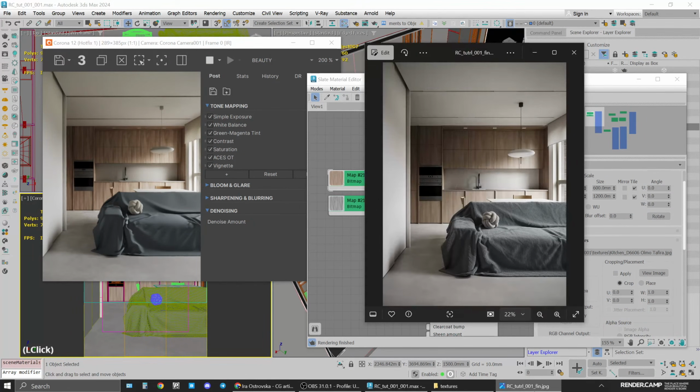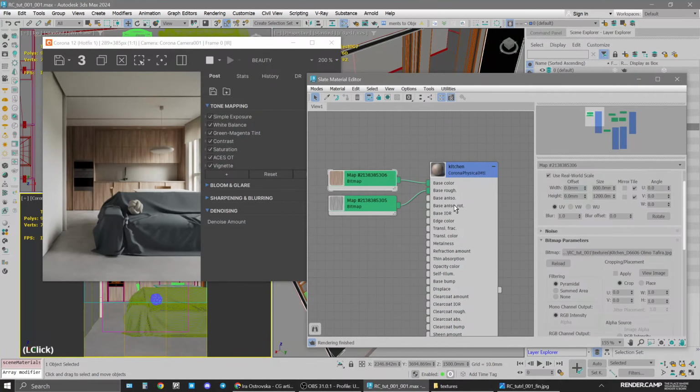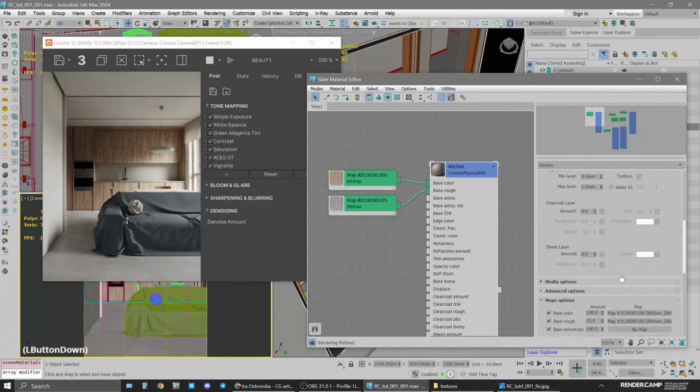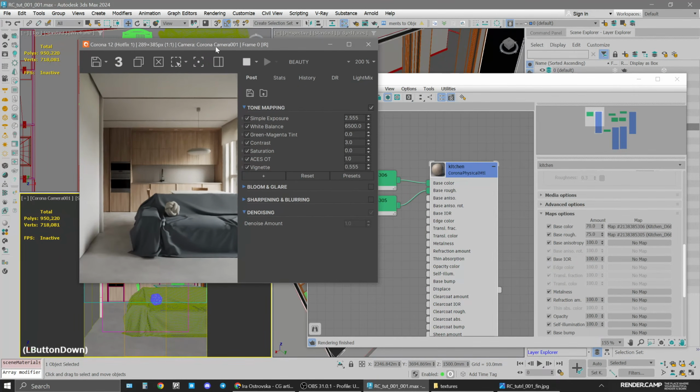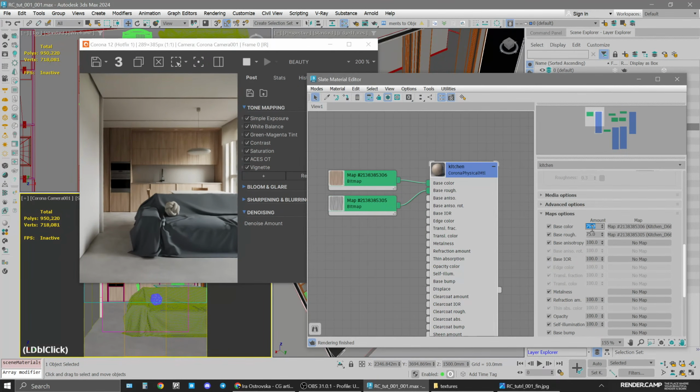On our render, we have it subtle, but it's too aggressive. So what I will do, you already know. I go to my maps and I reduce the power of my texture. Maybe even more. Okay, maybe too much.